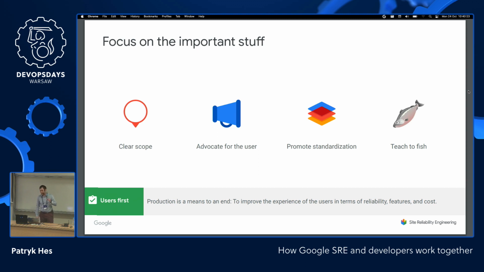And once again, SREs should, figuratively speaking, teach to fish. They shouldn't be the only people who know things about production. They should be investing their time in spreading the knowledge across different SREs and also across the devs. So they should definitely spend some time teaching the devs how to run the system.